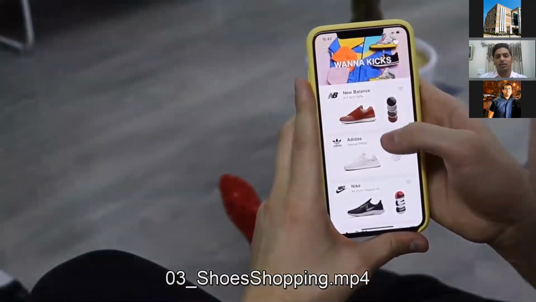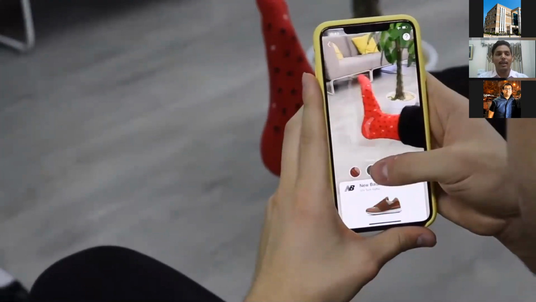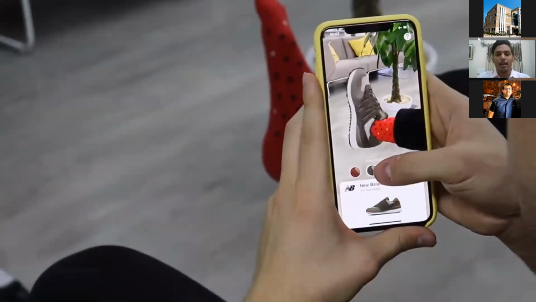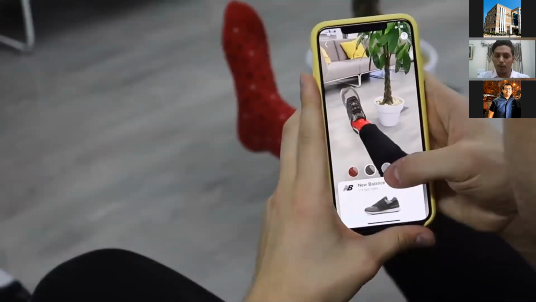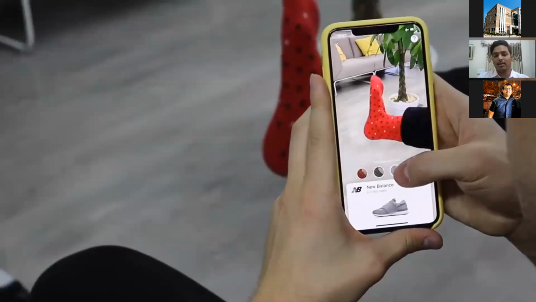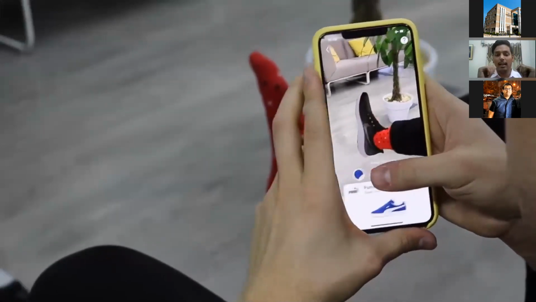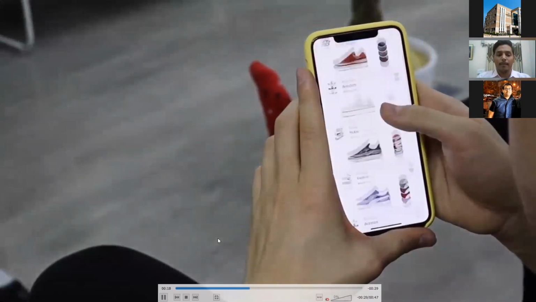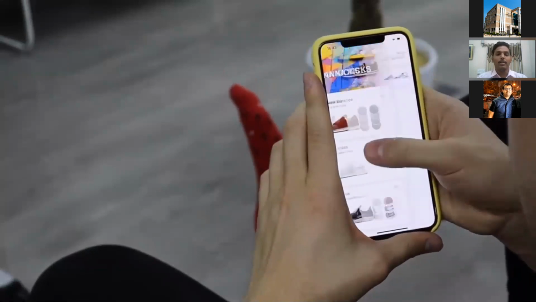I'm a big fan of shoes, and I keep ordering them, and I keep receiving the wrong size because there are so many classifications of shoe sizes, UK size, US size, how many am I supposed to remember? With the help of this app, you don't need to remember anything. You can try the shoes without buying them, and you can try the exact size and see which one fits. And these are the exact sizes of the real shoes. These are real replicas. So that was for e-commerce.